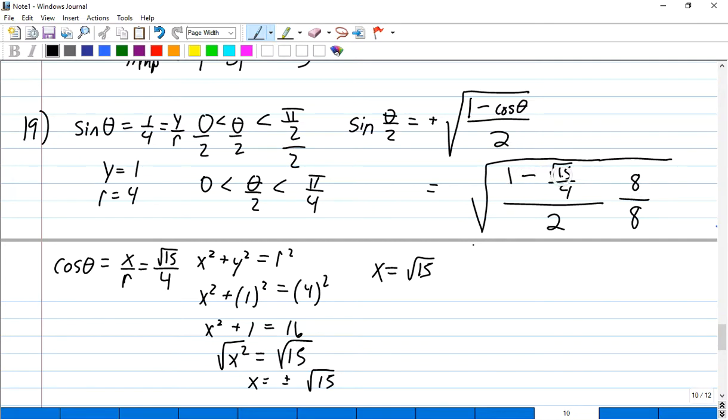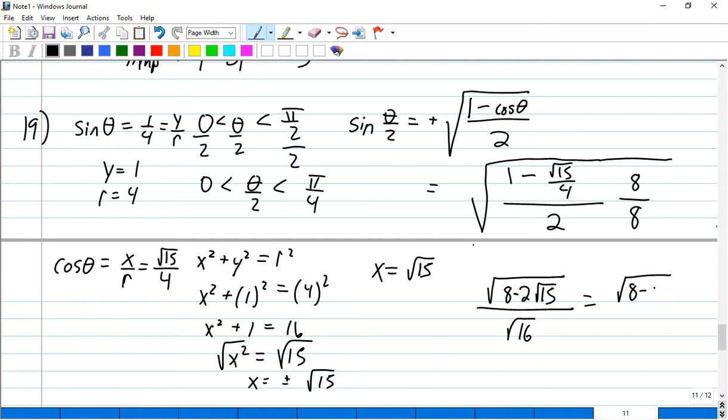So multiply 8 times these two numbers. So you'll have the square root of 8. And then when you multiply it times this number, 8 divided by 4 is 2. 2 times the square root. So it's going to be minus 2 times the square root of 15 over the square root of 16. And we can take the square root of 16. That's why we made that. That's why we multiplied the numerator and denominator by 8. So that's our answer. It's only one of those up there.